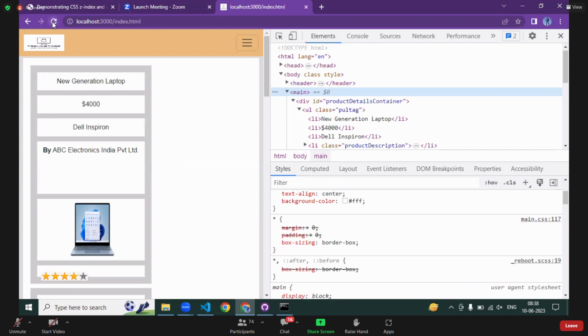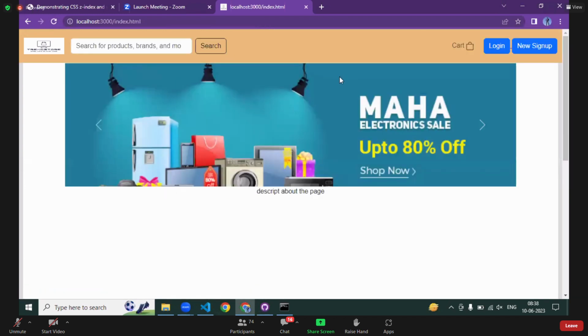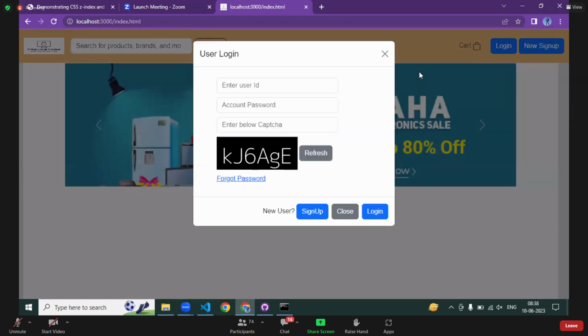Okay, so if we reload this page, I say login. I say user underscore admin, password hello123, and the captcha 6AGE.